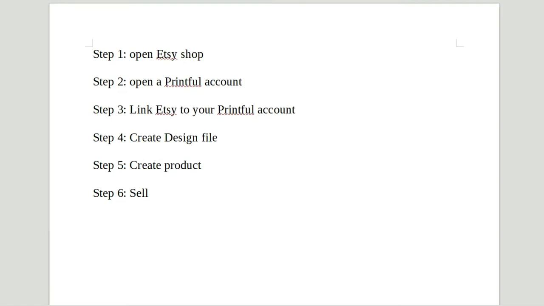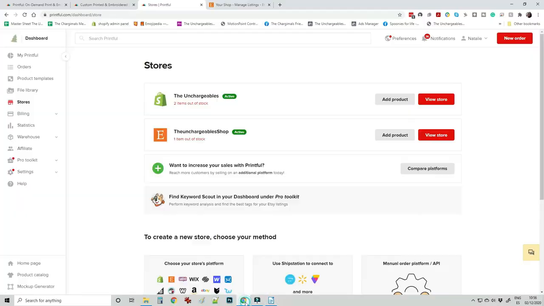So we want to start uploading products into our Printful account so we can sell them on Etsy, but you need to make a design. So you can make a sticker, or you can make like a pattern design that you want to put on leggings or on t-shirts. It's all up to you. For this example, I think we're going to go with the sticker because that's just the easiest to upload.